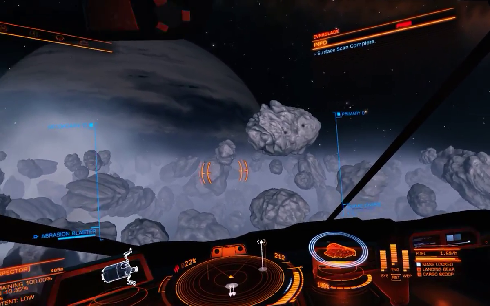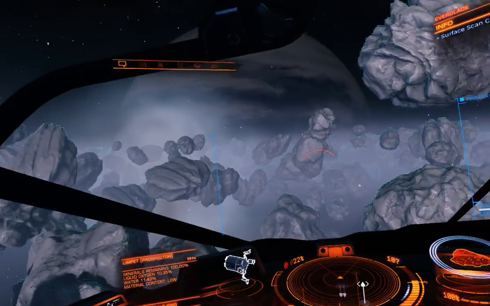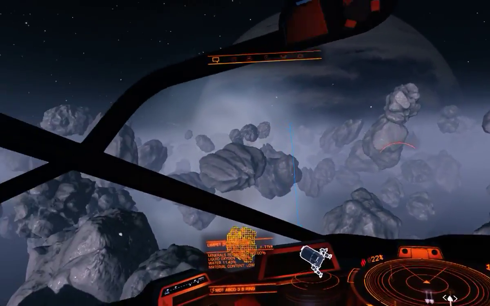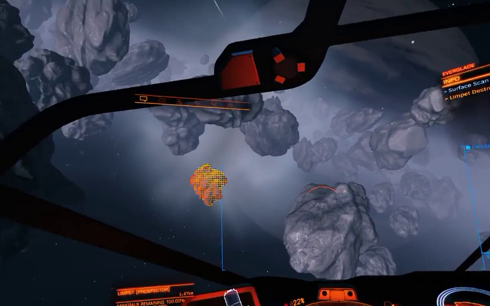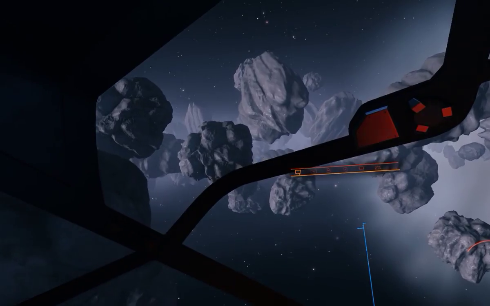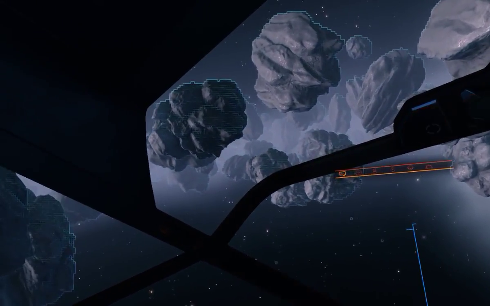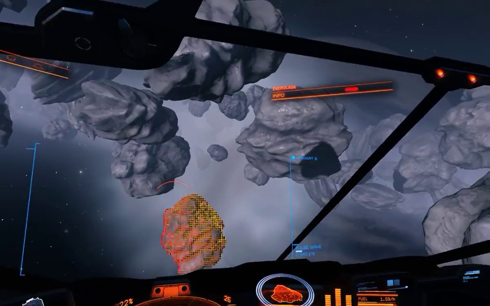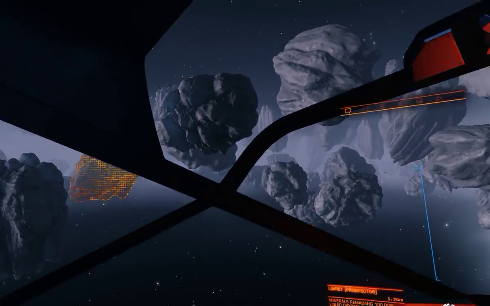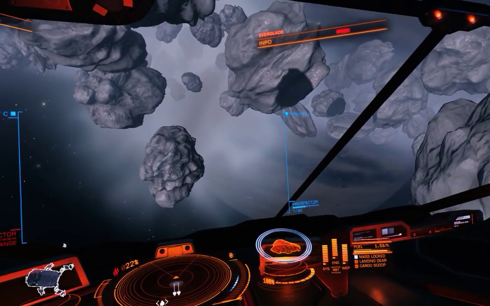Asteroid scan complete. I cannot follow my own rules. I'm constantly wanting to go to 100% speed. But, ooh, this one looks pretty good. It's got a few too many ridges than I'd like. That one's also good. Is that one a valid option? No? Really? Okay, well, we're gonna do that anyway, because I don't trust it.